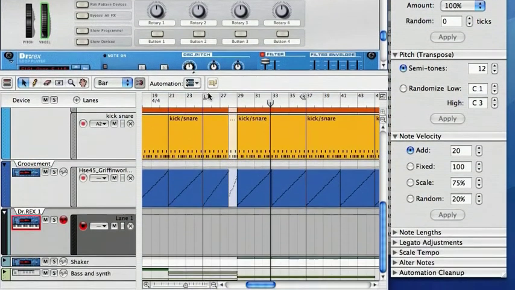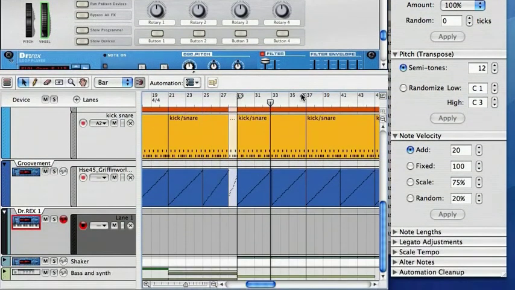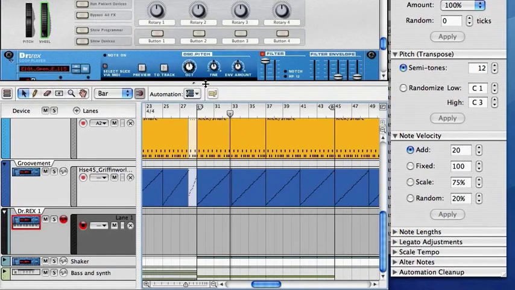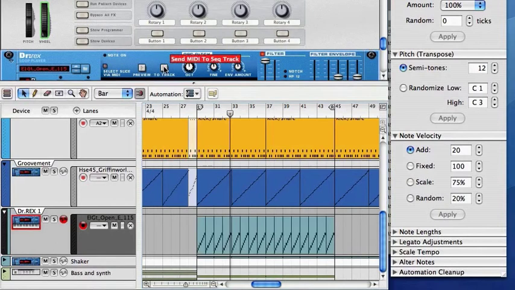Since the guitar is only going over the chorus, I'm going to set the loop locators here. When you send the MIDI data to the sequencer, it's only placed between the left and right locators. That's actually a pretty handy feature because you don't want it to just go throughout the entire song. And I'm going to play that back.